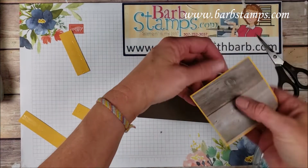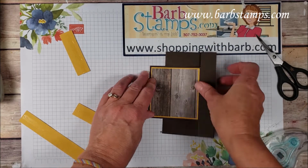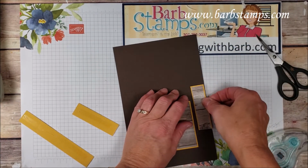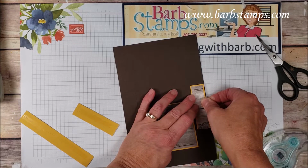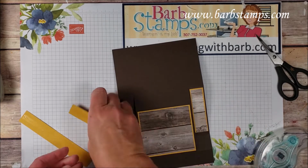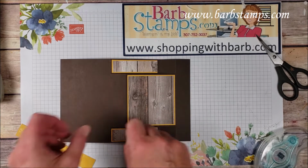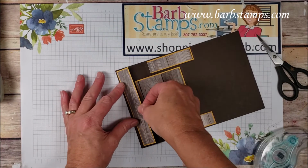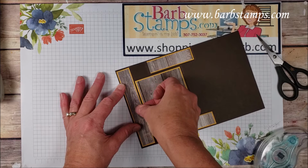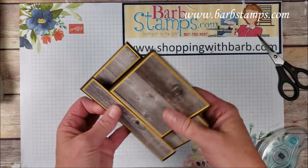So we're going to add this to our top layer here that's sticking out. Okay. These are going to go right here. So it might be easier if you do lay it flat. There we go. And get those into those spaces. Okay, and then this one's going to go on the bottom here. There we go. So we've got all of our layering pieces on.